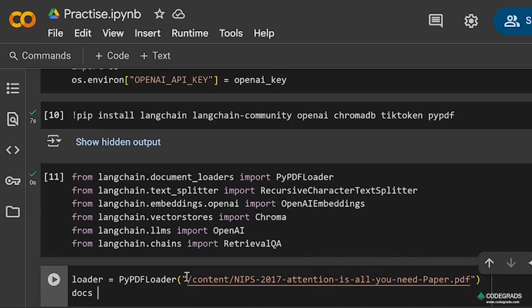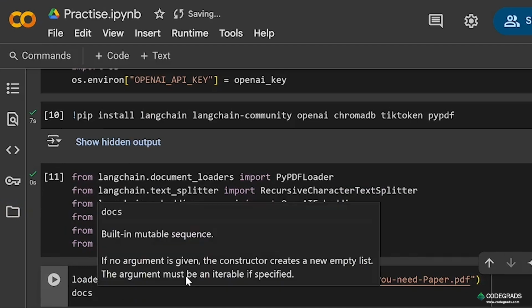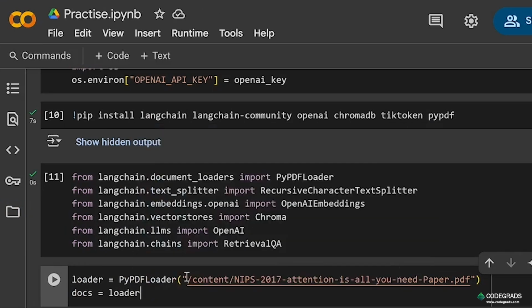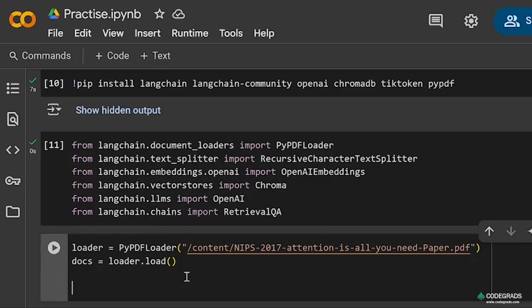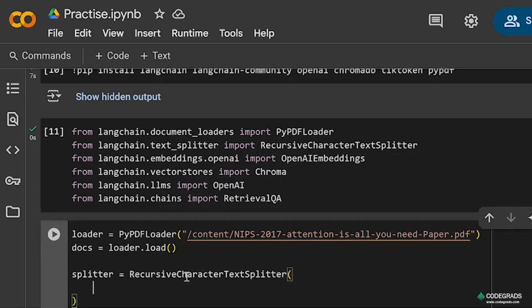Then you need to load this in doc. So doc is equal to loader.load(). Now after we load the PDF document, we need to split. For that we'll use the splitter, and we have the RecursiveCharacterTextSplitter. Here we need to mention the chunk size, how much chunk size you want.